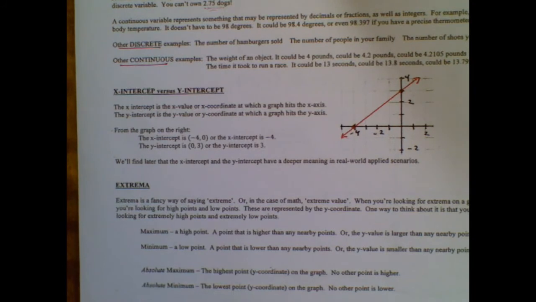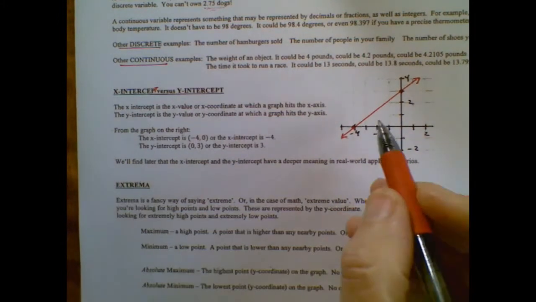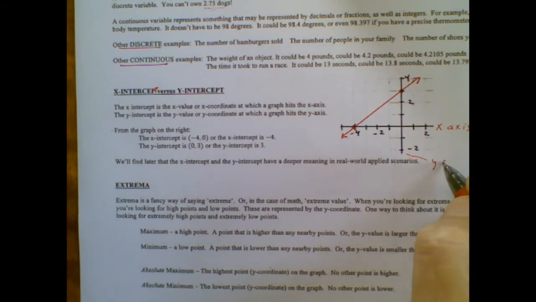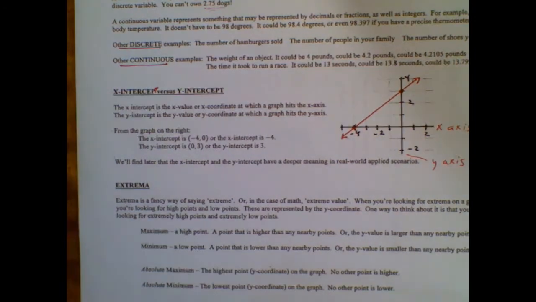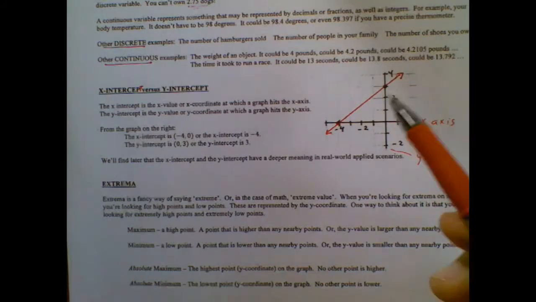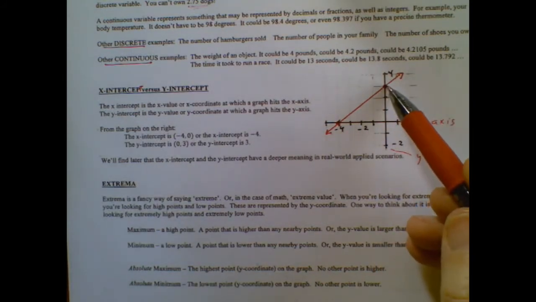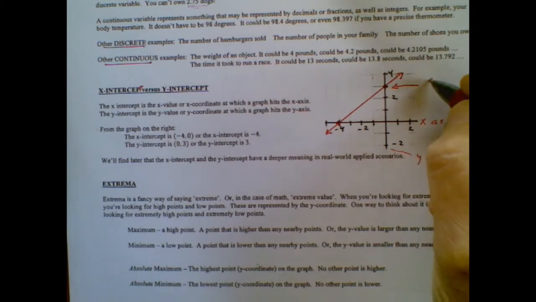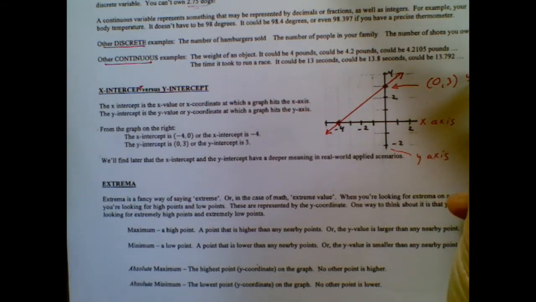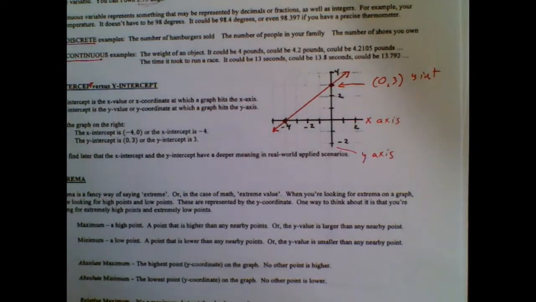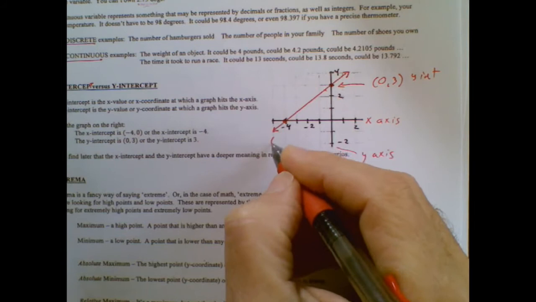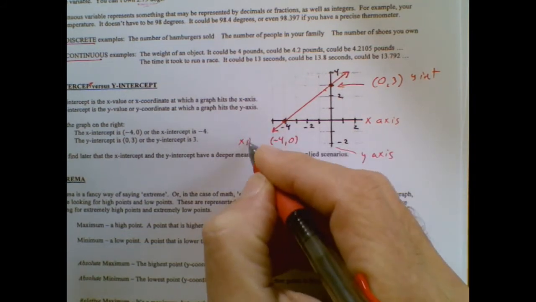The next thing we're going to look at is x-intercepts, forgot the T, and y-intercepts. Very easy. As you look at this graph, this is the x-axis and the vertical axis is the y-axis. So when you look at a graph and the graph is just traveling along minding its own business, when it goes through the y-axis, we have a y-intercept of (0, 3). You probably want to see that. Likewise, as this line is traveling along, it hits the x-axis down here at -4. So at (-4, 0), we have the x-intercept.